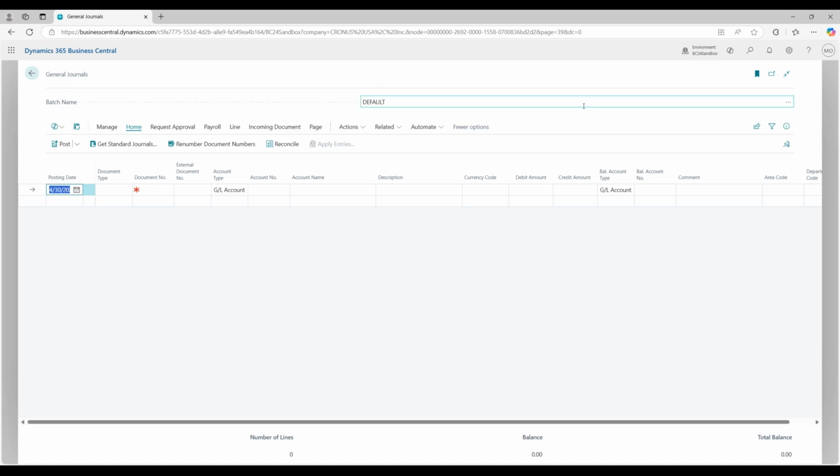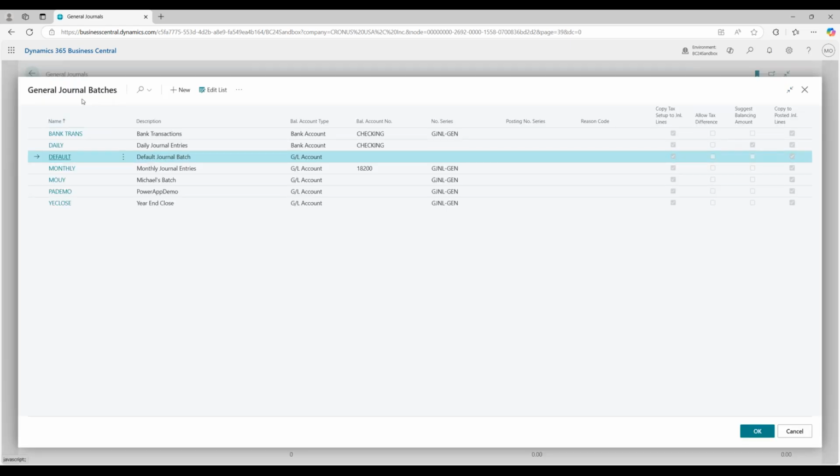In particular with your general journal batch, if I open my menu of batches, you'll always have your default batch, which is just your main defaulting batch available within BC. But you can see here in our demo environment, we have quite a few different batches created, or essentially just different workspaces.